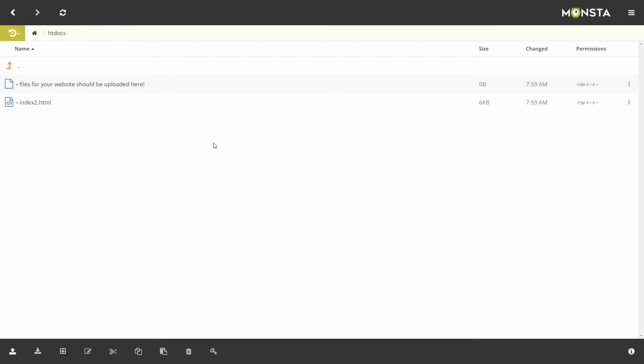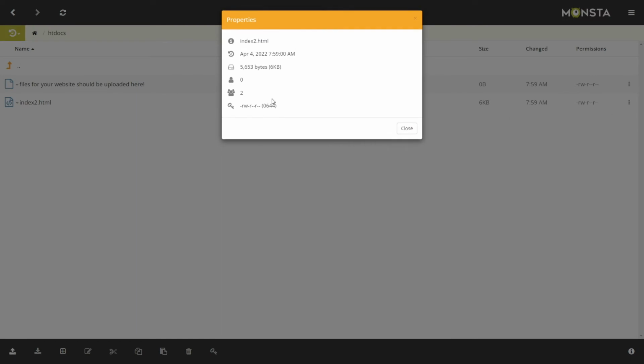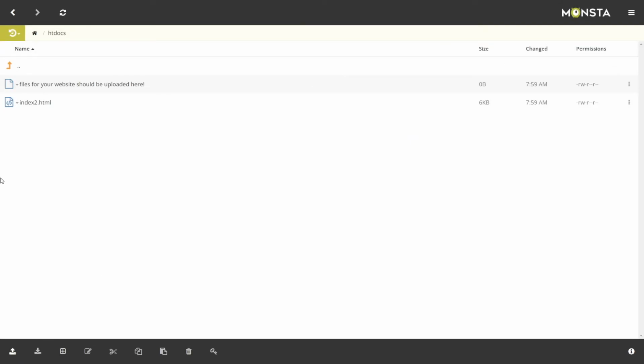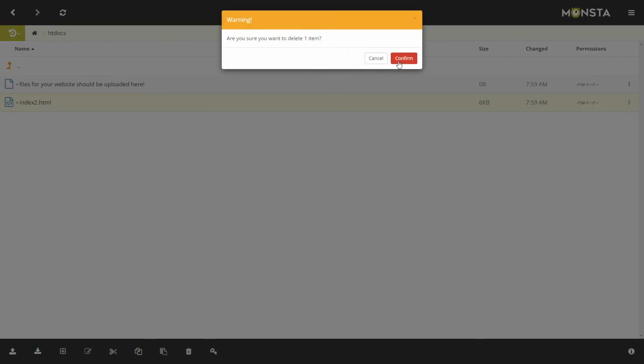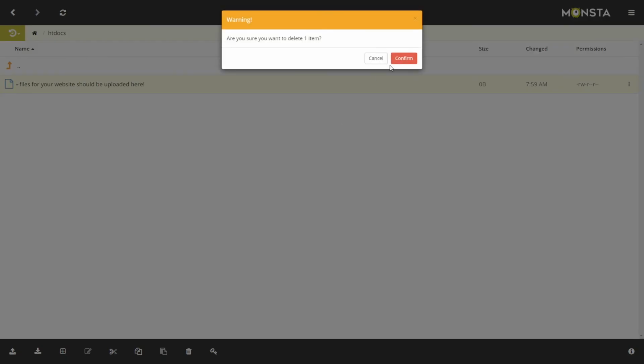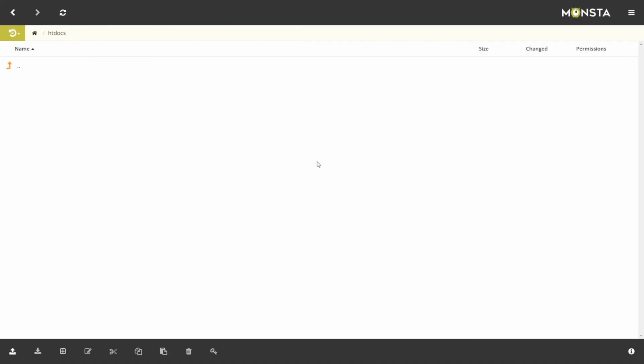So what we could do here is we can literally go ahead and delete both of these files here, which is not actually letting me do because we have to use the bit down here, my bad. So we want to go ahead and select this one and go ahead and click delete at the bottom here. You want to delete one item, that's fine with us. And we also want to delete this one here and delete. Great. We now want to create a file.